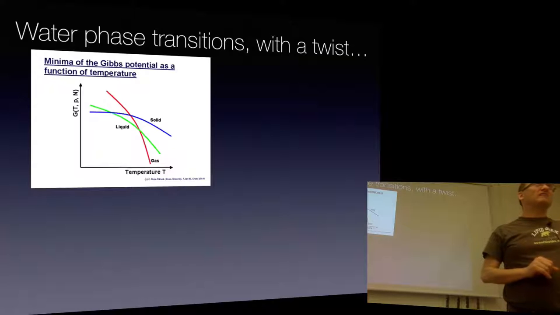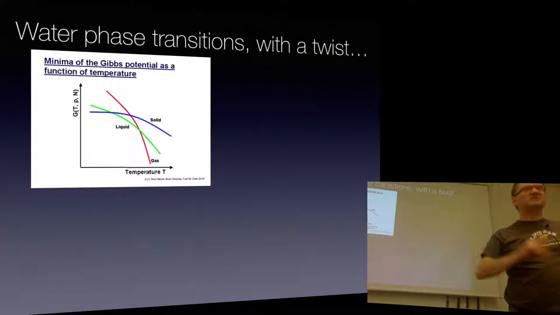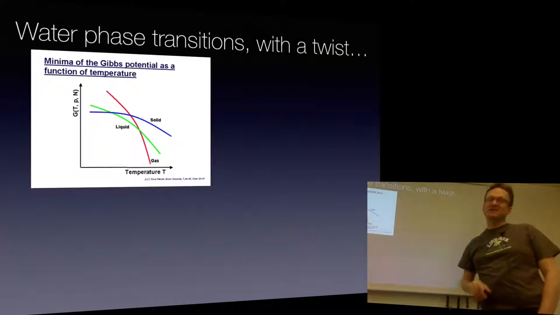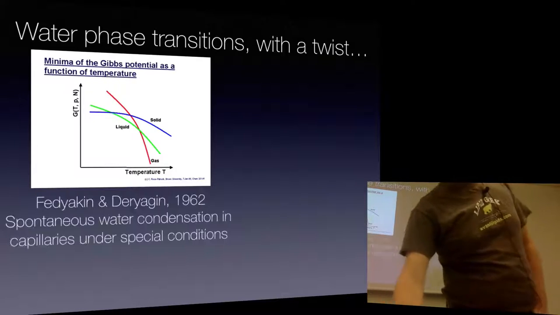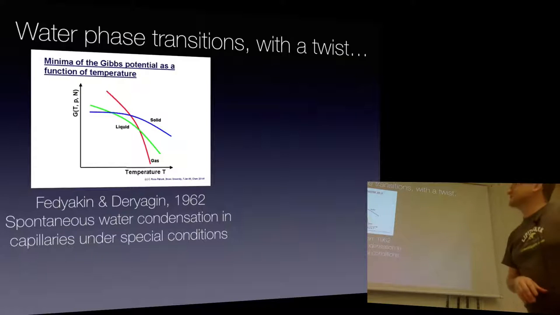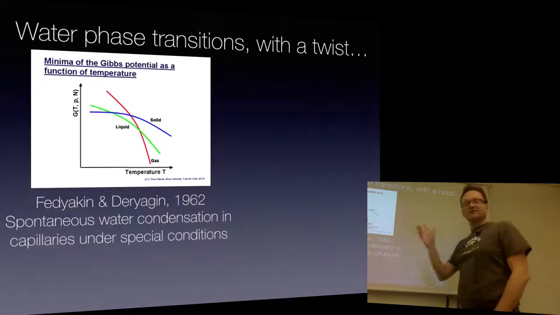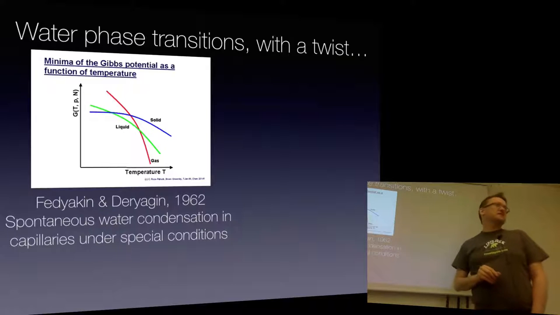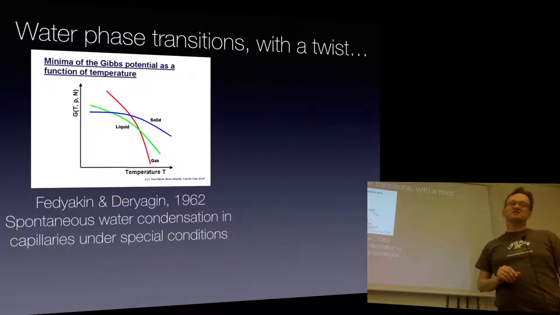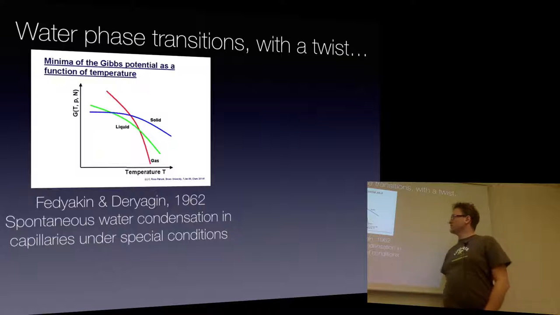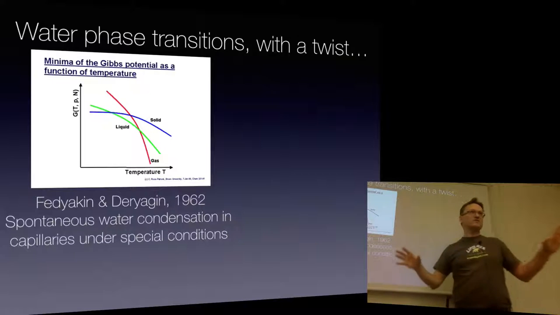This is an old, I wouldn't necessarily call it a scientific scandal, but it's an important memento mori. There are some links if you want to read more about this. I put some links about that on the resources. In 1962, a Russian scientist called Nikolai Fedyakin, who was far out in the countryside in Russia, had some very strange experimental results. When he was pushing water through very, very thin capillaries, under some conditions, and he repeated this a number of times, cleaned the capillaries and everything, he kind of saw that water spontaneously underwent some condensation at room temperature and pressure.